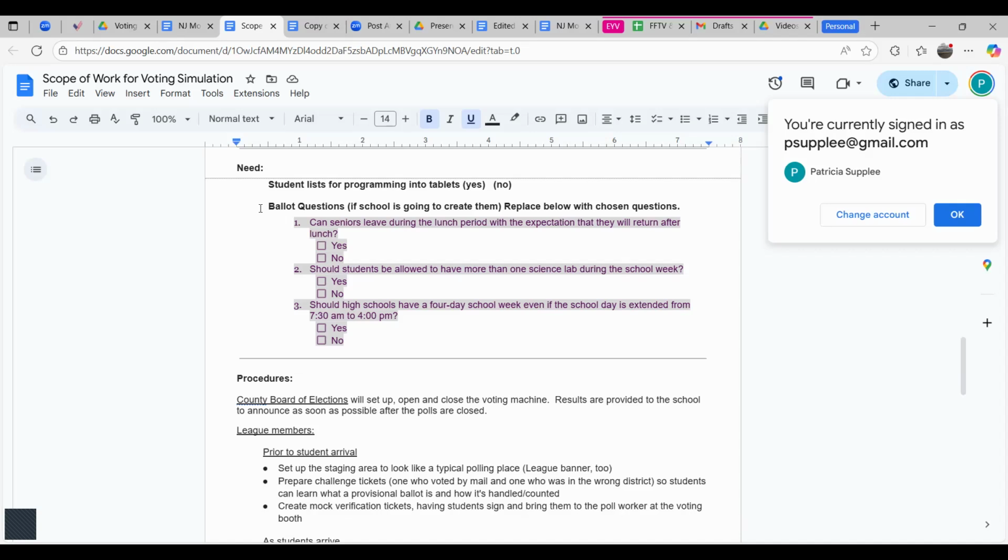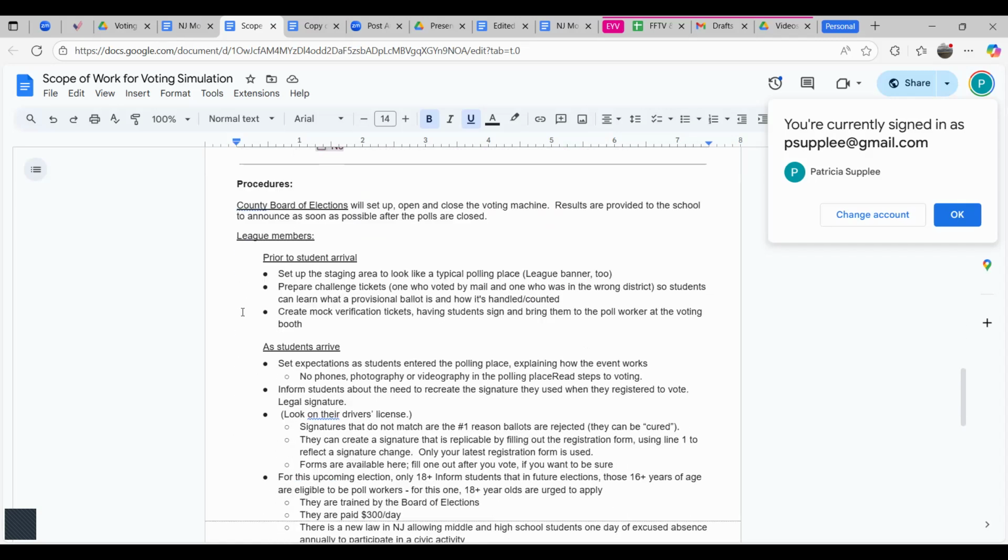So when the students came in, they actually signed in the way they would normally sign in. We have an option when that's not possible, but that was a pretty amazing experience. It took a lot of work on the Board of Elections' part. And I think that might have been a little bit discouraging to them after the fact, but it was wonderful to see what the kids were able to participate in.